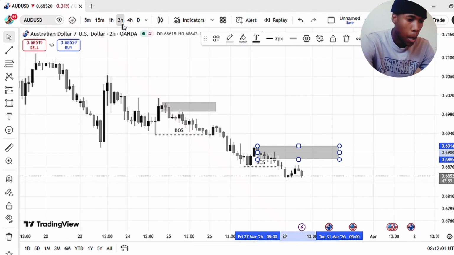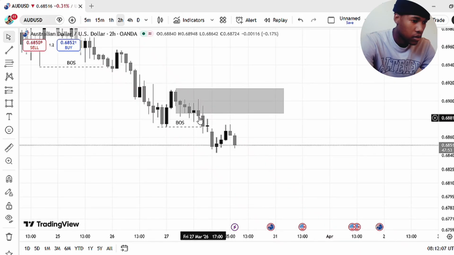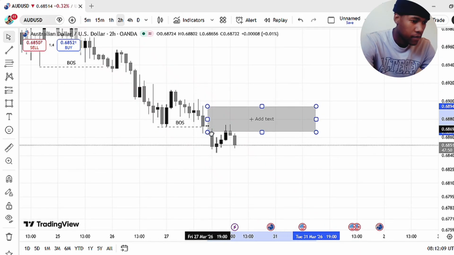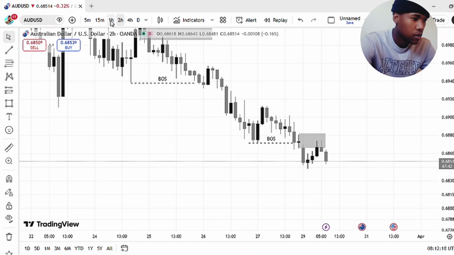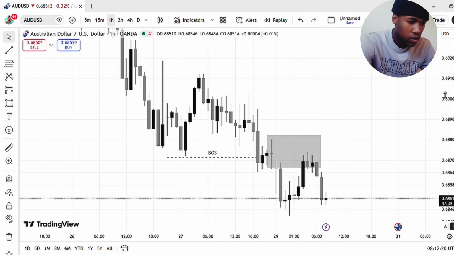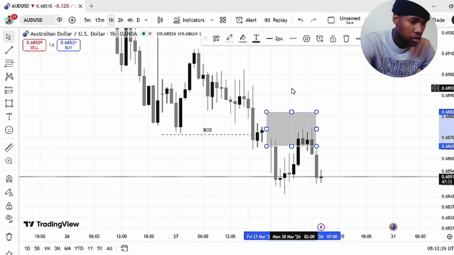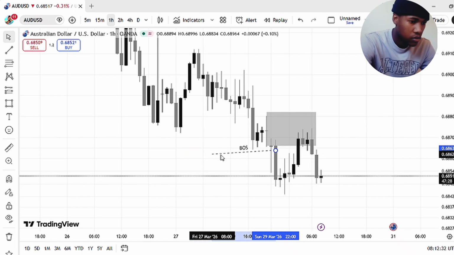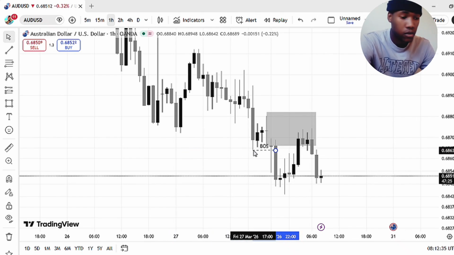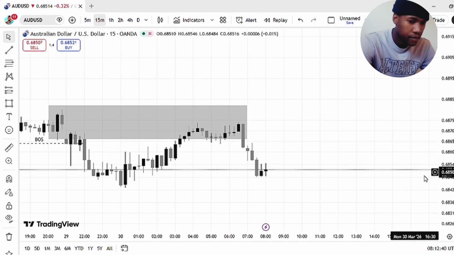It was a really good trade. I am still in profit, as you saw. So what happened? This is the order block. Let's refine it. This is the order block, and we're going to keep on refining it until we reach our point of interest, which is the 15-minute time frame. This is actually a small break of structure here, but it still counts because it's from the 1-hour time frame, so it's important. Let's drop down to the 15-minute time frame.